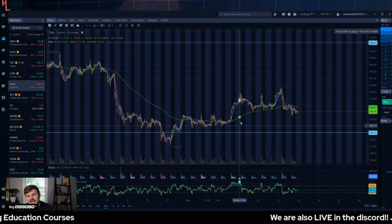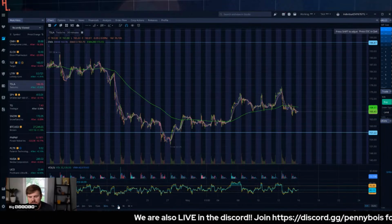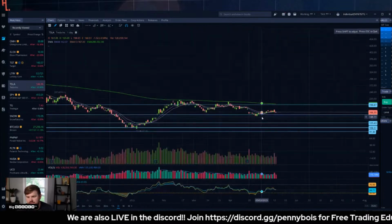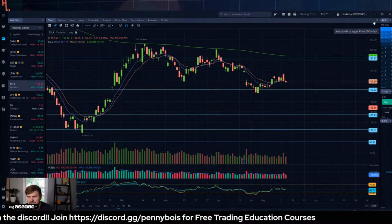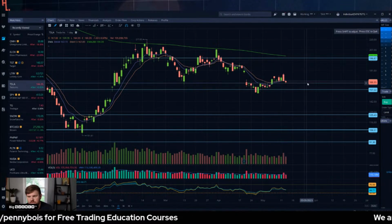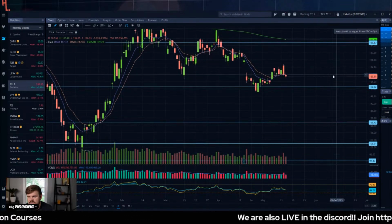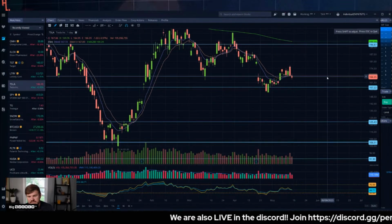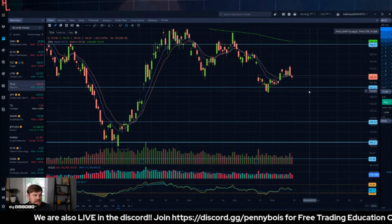We're also going to look at Tesla. This is not one of those stocks right now, I think, that I'm particularly excited about. If we go to the daily chart here on Tesla, very interesting bearish action here. A little bearish neutral, but bearish. And as we can see, we closed below this major support we needed to hold right at about 166 and change. No, 167, excuse me. We lost it. So what's going to happen next? Well, we tested support at 152. I think it's saying, hell, let's test it again.